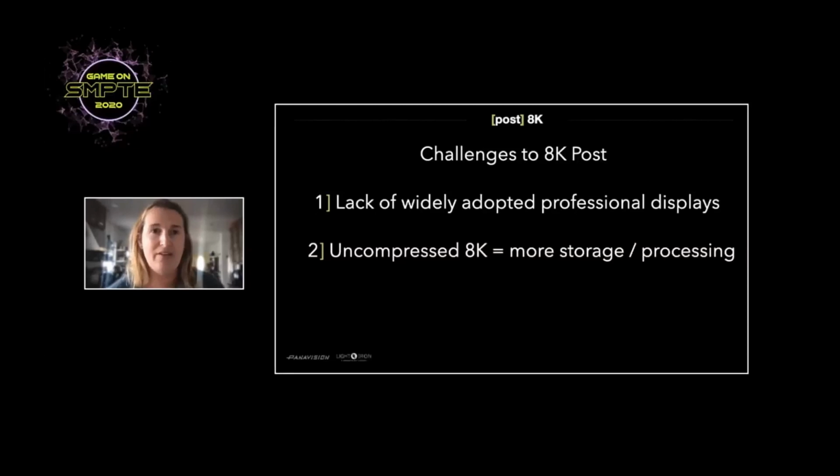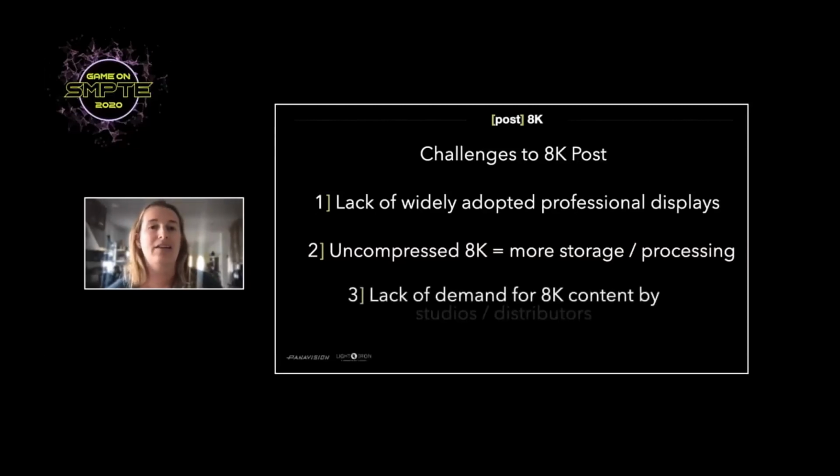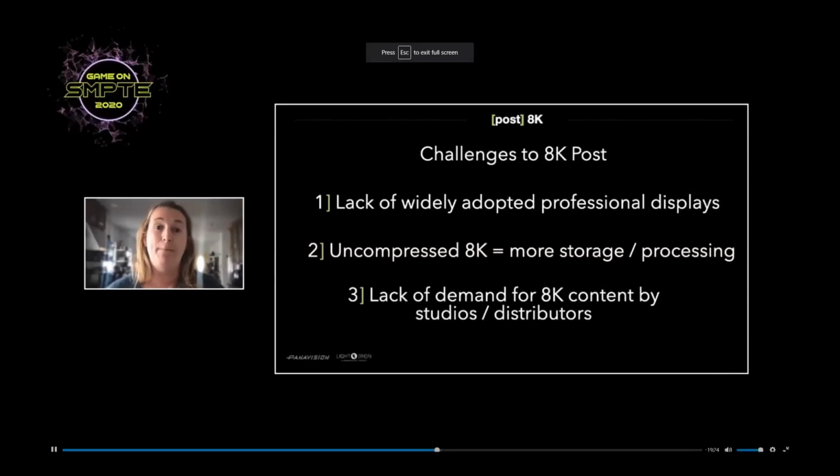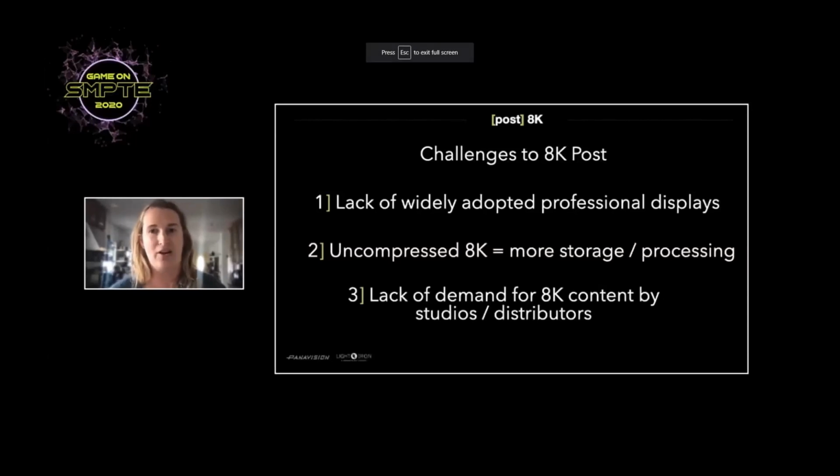And then finally, the other big hurdle is the demand for 8K content. We're in a place similar to where we were with 4K in the late 2000s. The displays existed much before there was much native content available. OTT, so over-the-top services, and HDR gave 4K a big jump in terms of adoption into production pipelines, but I'm predicting that we're going to need a similar boost in order to speed up 8K adoption.